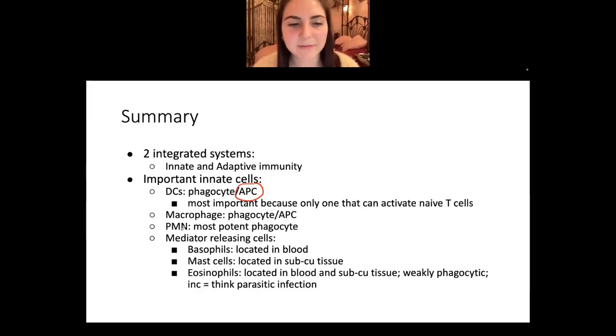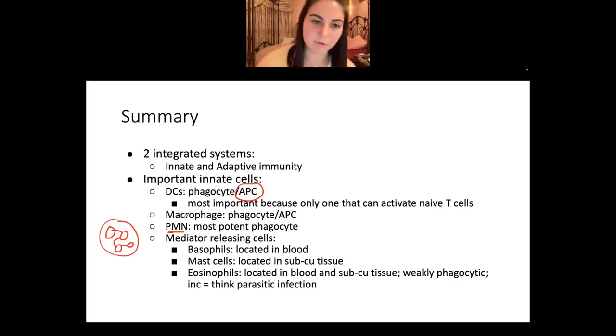Your PMN, I think I forgot to mention this, I'm sorry. PMN is another name for a neutrophil. It stands for polymorphonuclear cell. Super annoying. But neutrophils have multiple lobes of their nuclei, like 3 to 5 lobes, so they're saying polymorphonuclear, right? There are many shapes of their nucleus, which makes sense because there are many lobes. So if you see PMN, I'm referring to neutrophils. PMNs are really good at phagocytosing. They're like the best ones.